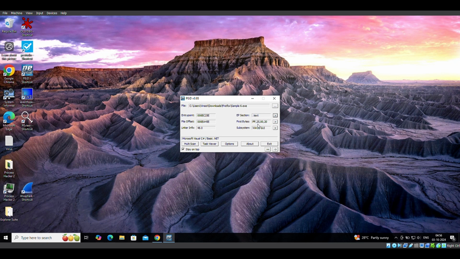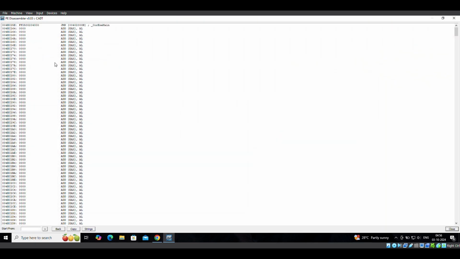Here ff25 means that the file is going to jump in the execution process, due to the malicious code present in the file. On clicking on this first byte's more option, we get to know about all these things. This is the location where the file gets executed, and the more interesting thing we can see here is the strings.